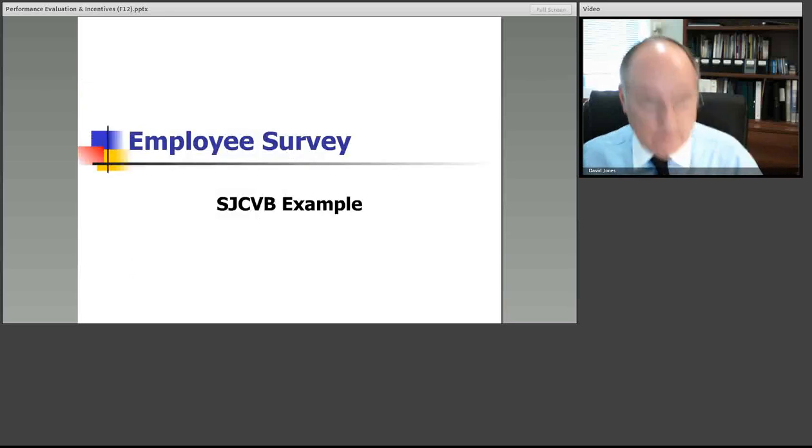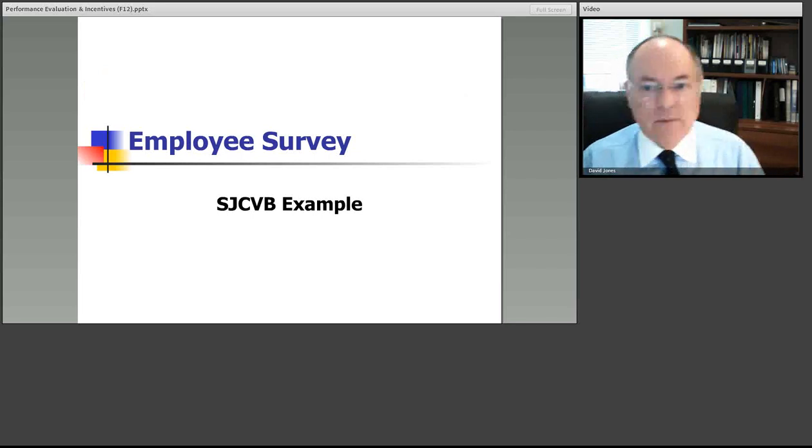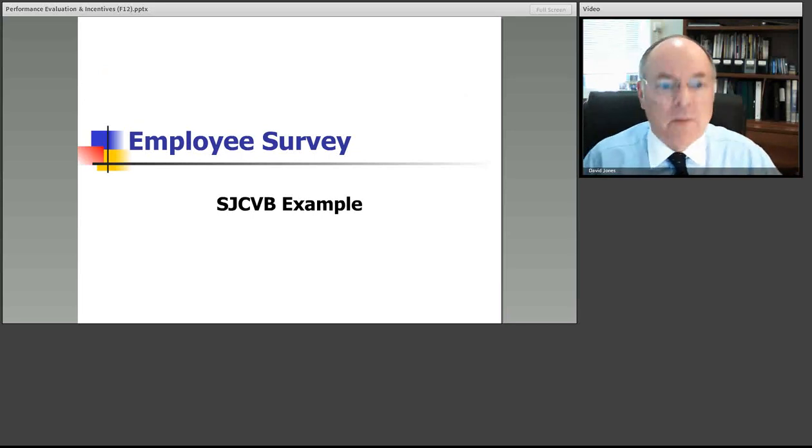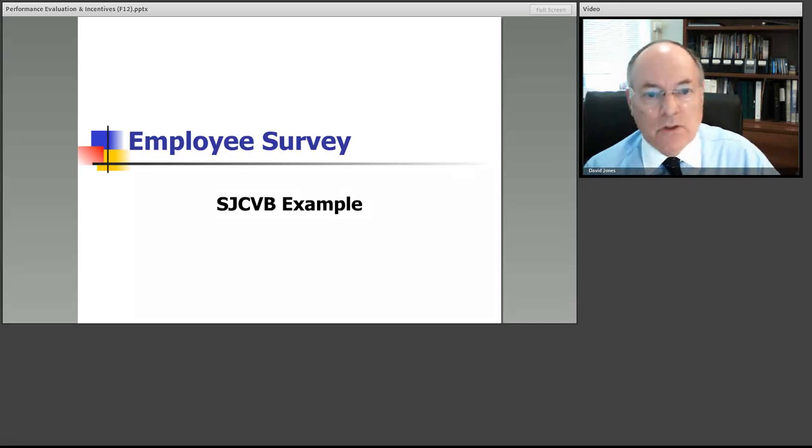Now, the last thing I want to cover with regards to this is a unique way of measuring not just the individual now, but measuring the overall effect of the company culture and what's going on. And that's the employee survey. Typically, you do these on an annual basis. And the first time you do it, it's just a benchmark. So it doesn't really tell you a lot. It might tell you where some of your problem areas are, but it doesn't tell you good, bad, or indifferent so much. It just tells you a benchmark.